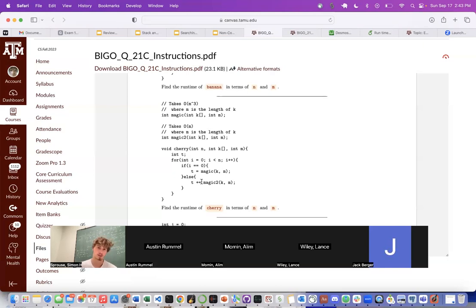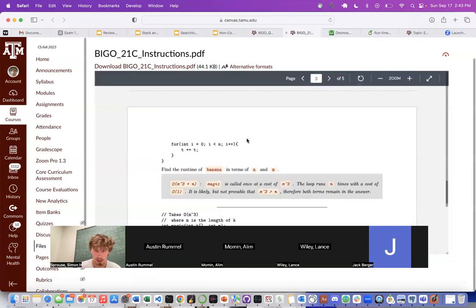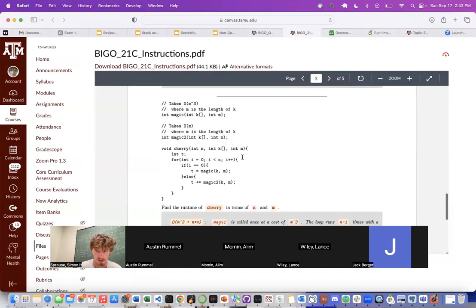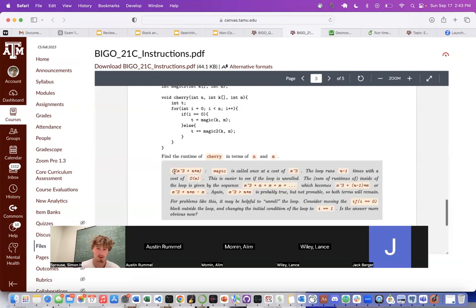So to answer this question, whenever you see a conditional, the time complexity for that conditional is the worst possible scenario that you can think of. And in this case, we don't really know which one is worse. So I think the best answer would be to write both of them. And as you can see in this solution, it says the same thing: O of m cubed plus n times m. We don't really know which one is worse. We can kind of assume that cubic time is worse than n times m, but again, we don't really know.